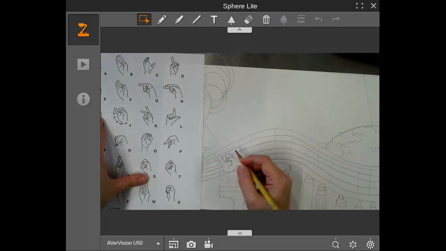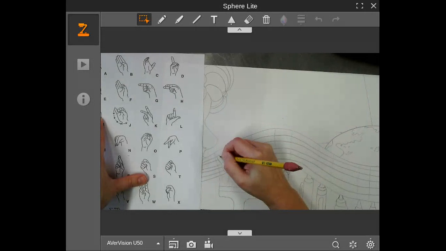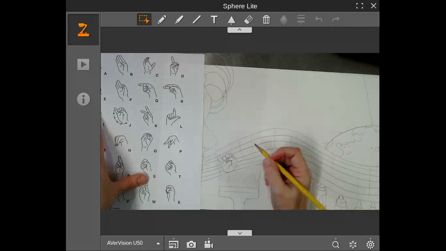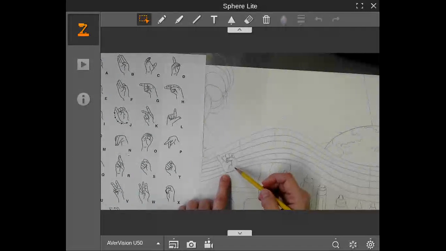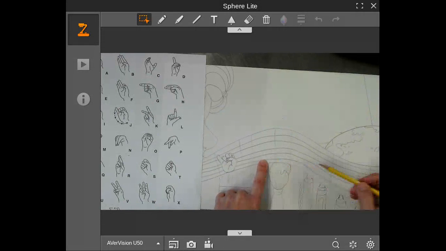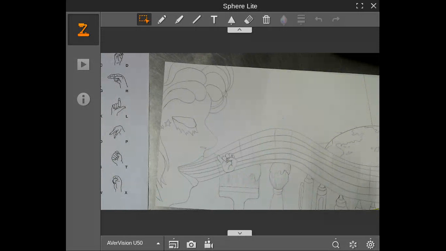Okay, and I'm going to add some extra little lines inside my hand to make my hand look like it's an actual hand. And just by doing those little things, it'll make your hand more believable. So this is my eye, and then I'm going to make my M over here, which is going to be a little bit trickier if you've seen the alphabet. The M is kind of hard. And then I'm just going to keep going until my word's done. And after I finish my word, I'm going to outline everything with a Sharpie.